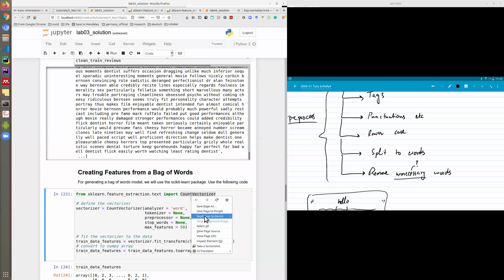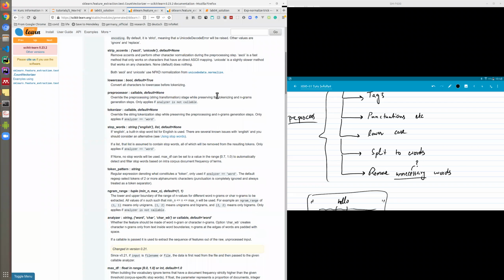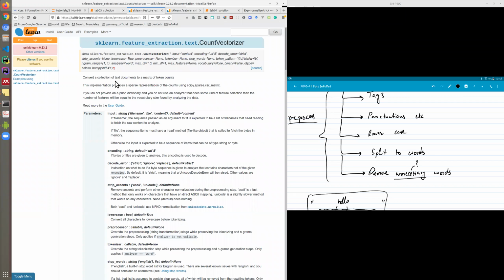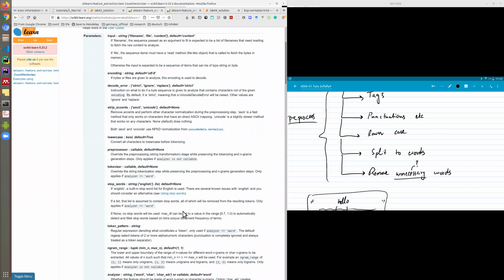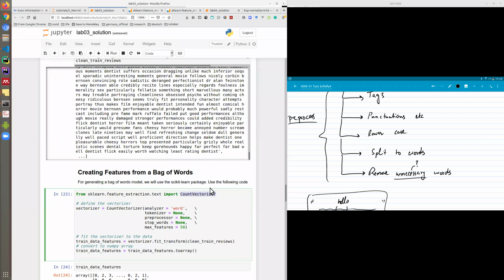You can of course search Google for count vectorizer and use it the way you want to. This is the count vectorizer class, and I would really recommend you to go through that, because it will enhance your knowledge a lot about how different steps of preprocessing work and how we convert this text to a vector form, so to say.